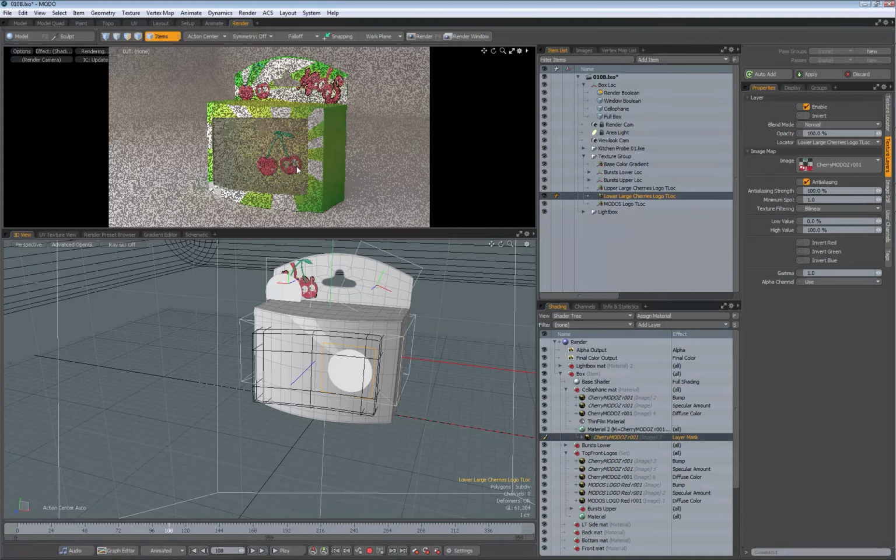And so what we need to do is actually change the high value from 100 so that it's not white. We'll just set this to 1%, for example. And you can see it's no longer transparent. In fact, we'll just set that to 0 so that way there's no question about it whatsoever.